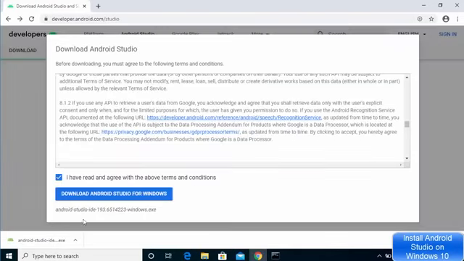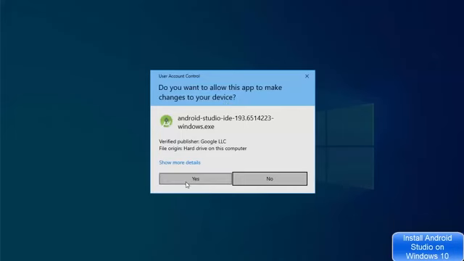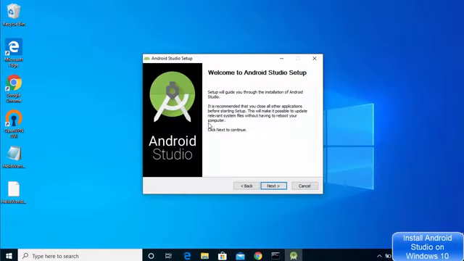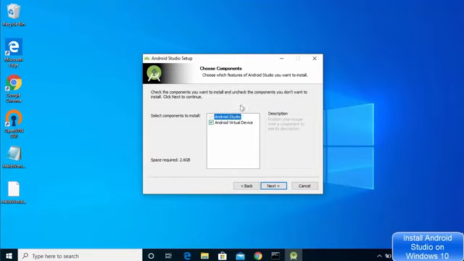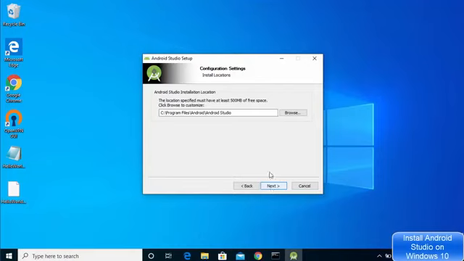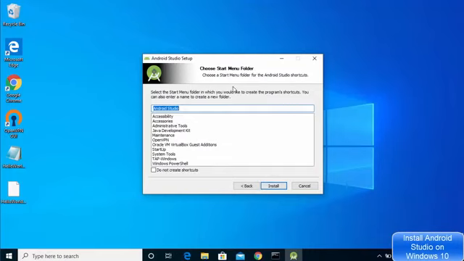So once this executable file is downloaded, I'm going to click on this executable file and minimize my browser. And first of all, you just need to select yes here, which is going to start the installation wizard for Android Studio. So here on this first window, you just need to click on the next button, and then you will see this section here. Also leave everything as default and then click on next. And this will be the location where Android Studio will be installed on your Windows operating system. So if you don't have a good reason to change it, just leave it as default and then click on next.